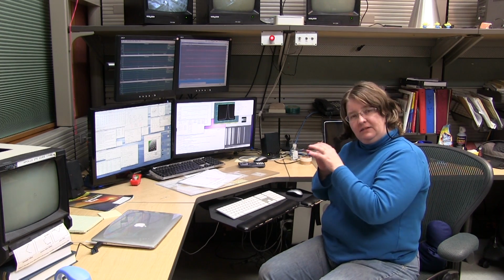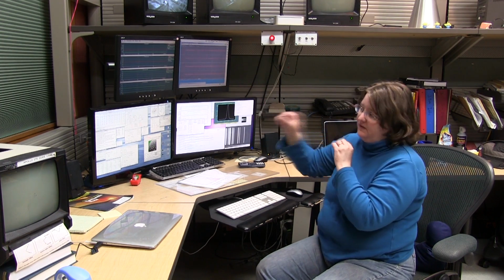This is one of a handful of lunar laser ranging programs around the globe, which use lasers to measure the distance to the moon to a very high accuracy. We shine the laser light backwards through the telescope. It travels out through Earth's atmosphere all the way to the moon. Specifically, we aim the laser at retroreflectors sitting on the surface of the moon.